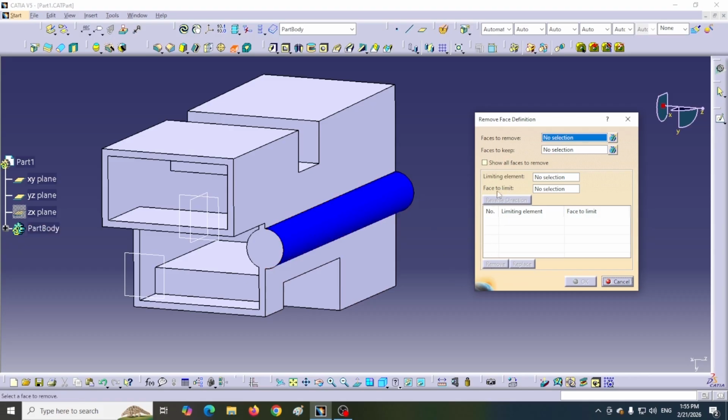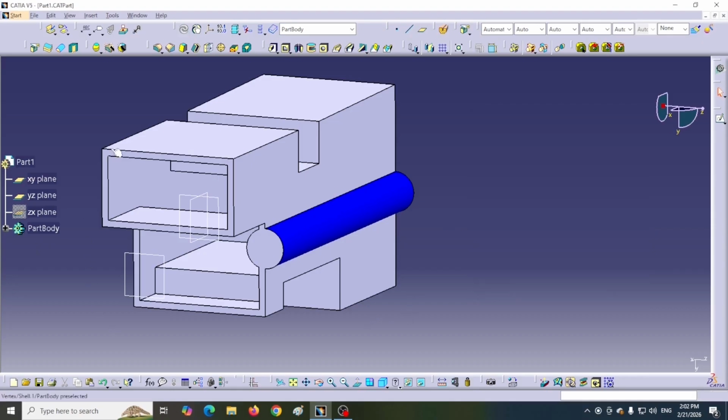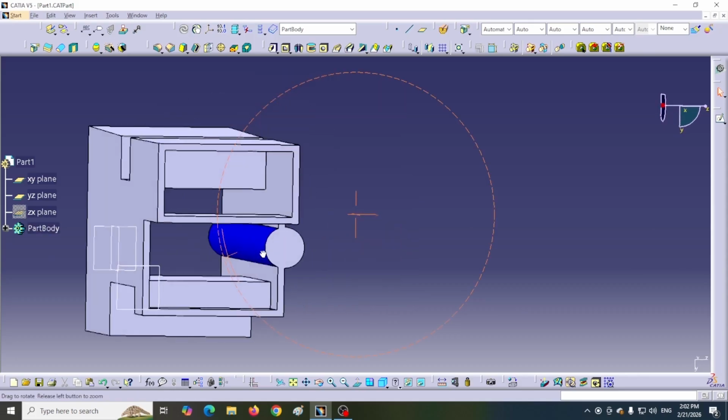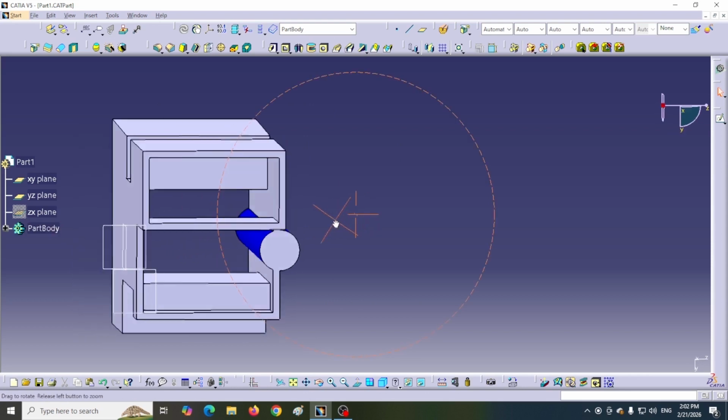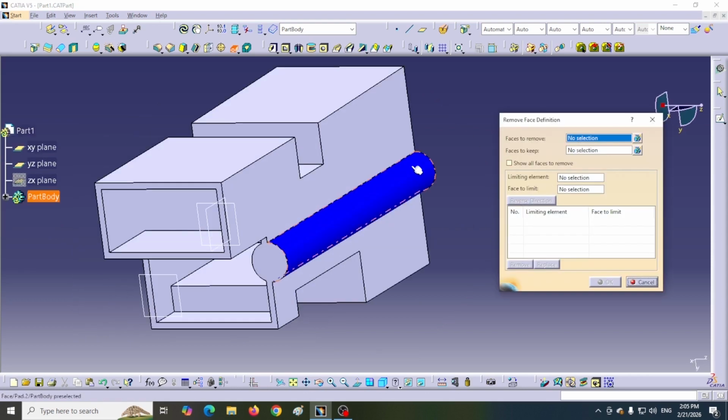The second option is called Face to Limit. This option defines which reference face is used to stop or limit the removal. Now consider this shape. I want to cut one side of the cylinder to a specific limit. First, I select the side face of the cylinder on one side.